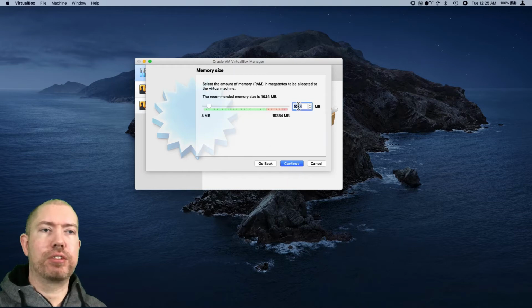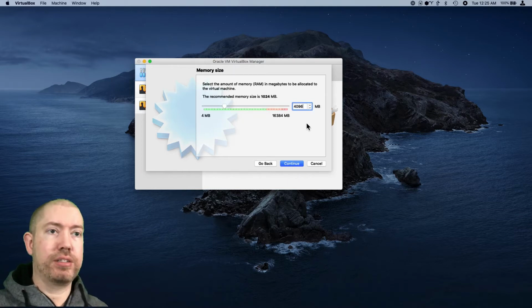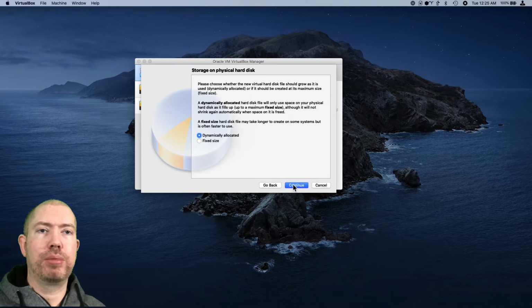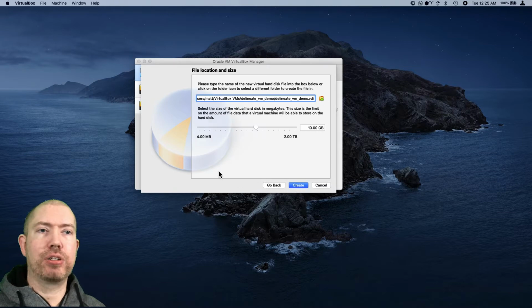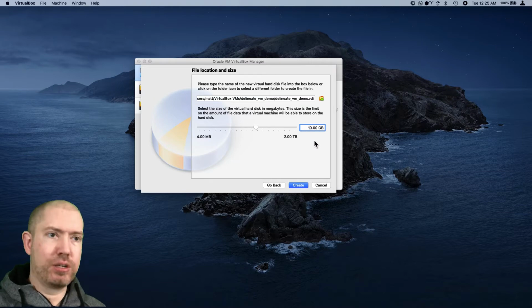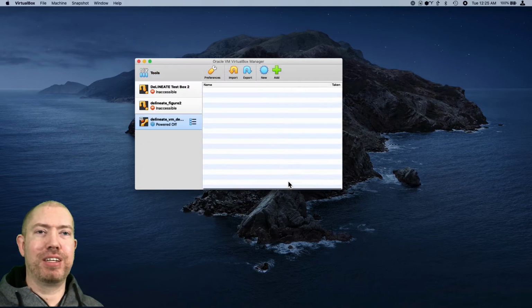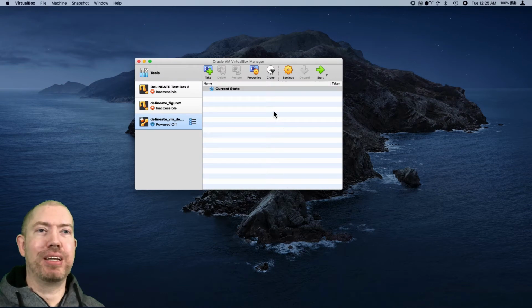Going to give it some memory, 4096 megabytes. I mean, you could pick whatever there. Do want to make sure we create a big enough virtual hard disk. So if you have a lot of data, you're going to want to make it bigger. But I'm on a little MacBook Air, so I'm going to make mine relatively small because this only needs to be big enough for the demo. 20 gigs should be enough. I tried this the first time. The default of 10 gigs was not enough. I had to do it again, but 20 should be fine. And I'm going to go ahead and start the machine.